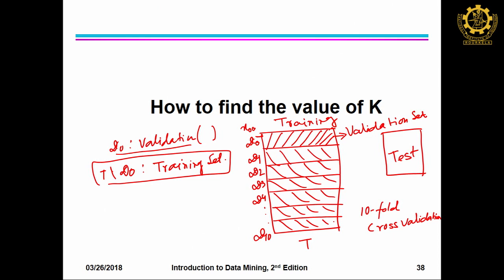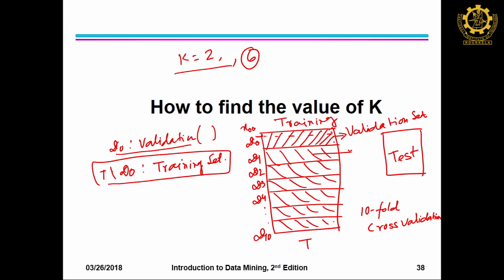To find the k value, you take k equal to 2 and identify the class level of each object here. The classifier will identify the class level either rightly or wrongly. If it is wrong, there is an error; if it is right, it is rightly classified. We compute the error. If there are a total of 100 objects, each block consists of only 10 objects. Out of these 10 objects, how many are rightly classified and how many wrongly classified? Say the number wrongly classified is 6 for k equal to 2. Now again we repeat the same thing.